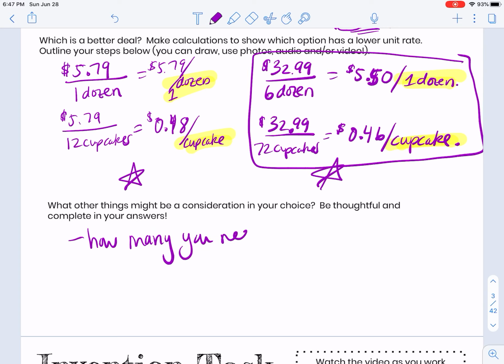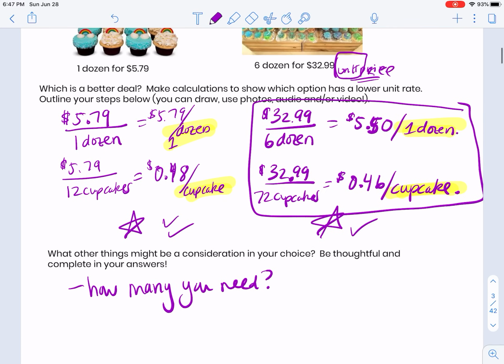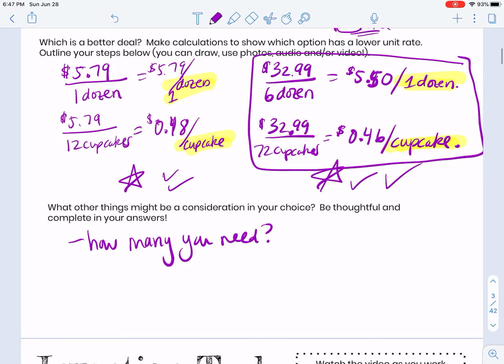Or if you need 8 dozen cupcakes, right? Maybe you want to buy 1 big set and 2 small sets, and then there'll be a breaking point where, say you need 11 dozen, maybe it's just cheaper to get 12 dozen and then you have some extra. Okay. Other things, you know, just randomly that you might consider: taste. Are they the same? Do they have the flavor you want? You know, there's all kind of reasons, right? But the main thing would be how many you need. All right. Okay, end of this video.